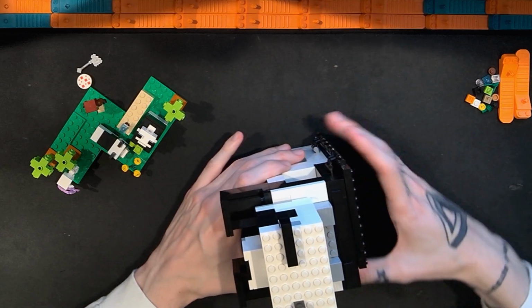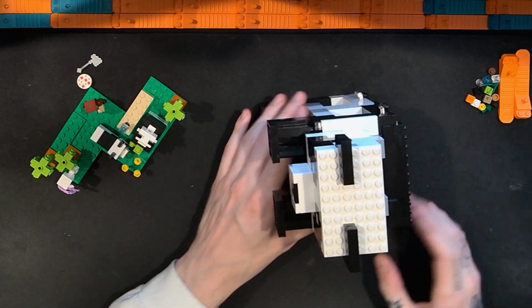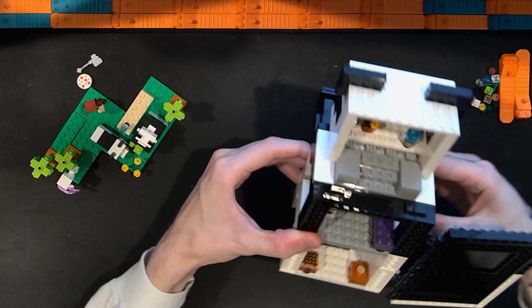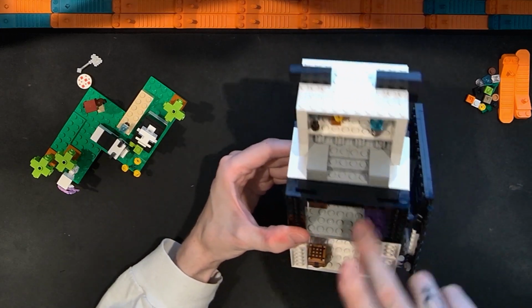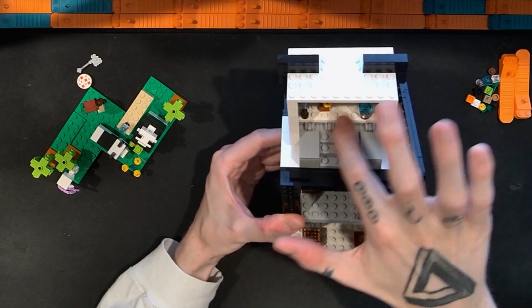And we can close that up with the big panel piece there at the rear. And now we have like a 3-story kind of home where we could put the Jungle Explorer in the bed up on this level, or milling about in this level, could be down on this level, could be up in this level.